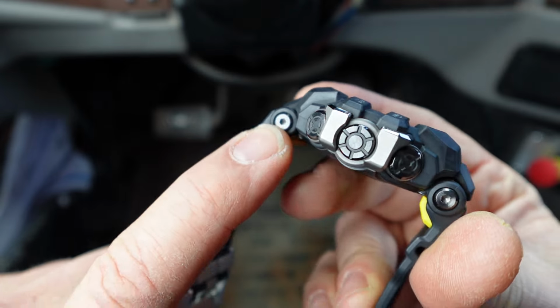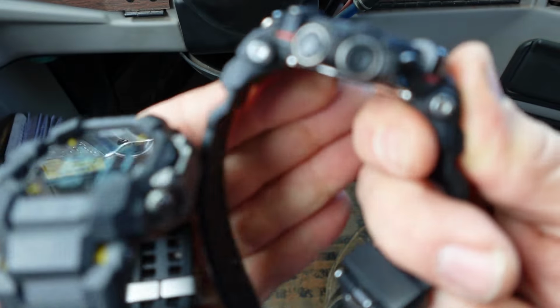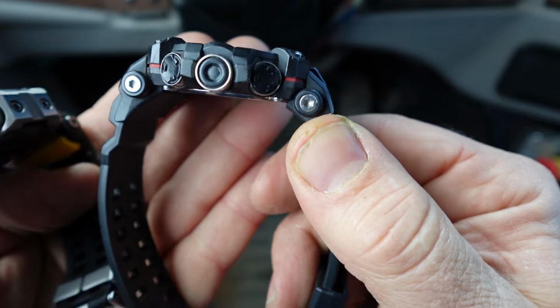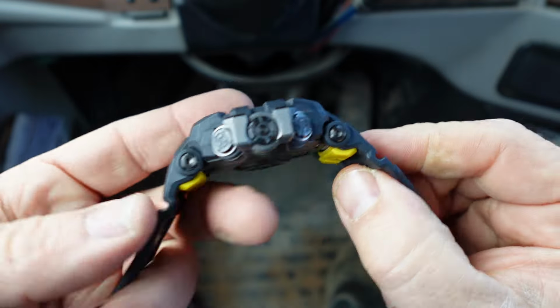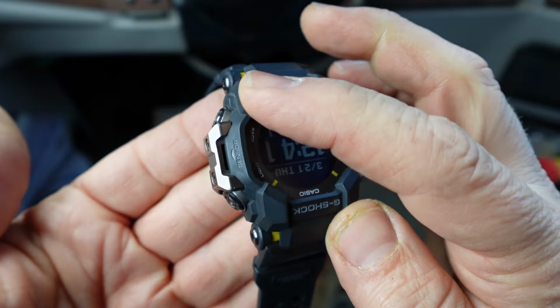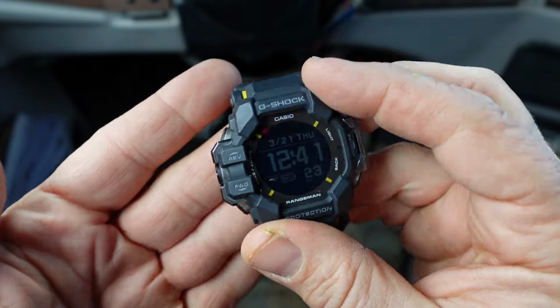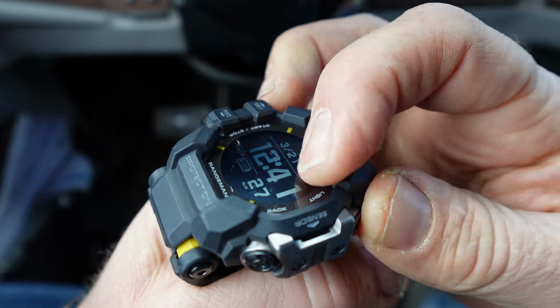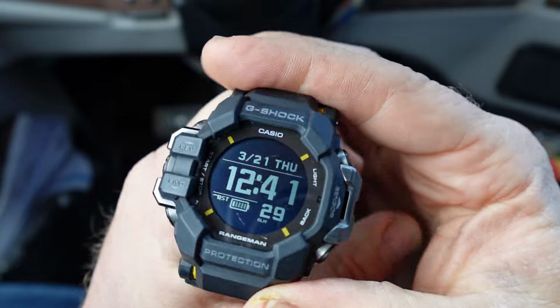So these pins appear to be the same type as on the Mudman, okay? But where the Mudman has this hard plastic wing, the Rangeman has these soft plastic wings, okay? In fact, all of these bezel components are this soft plastic material. And I don't know if it's bioresin. I think bioresin is stupid.